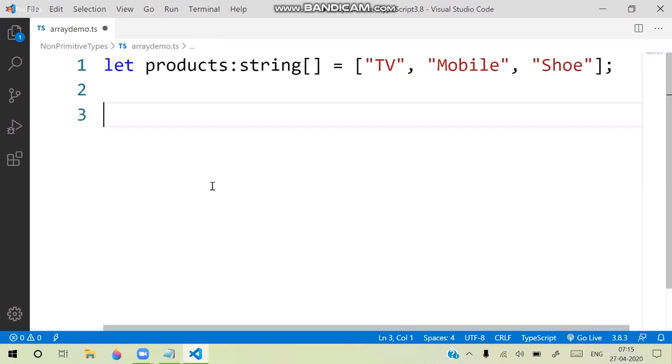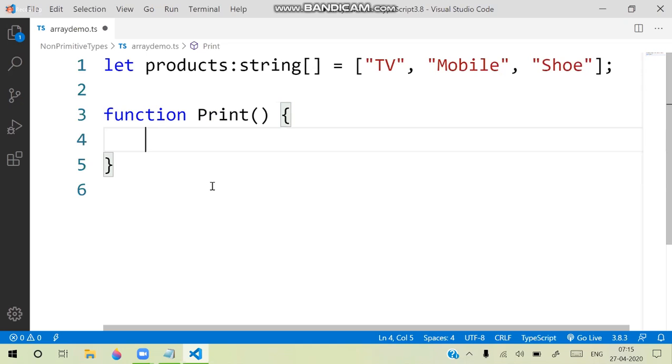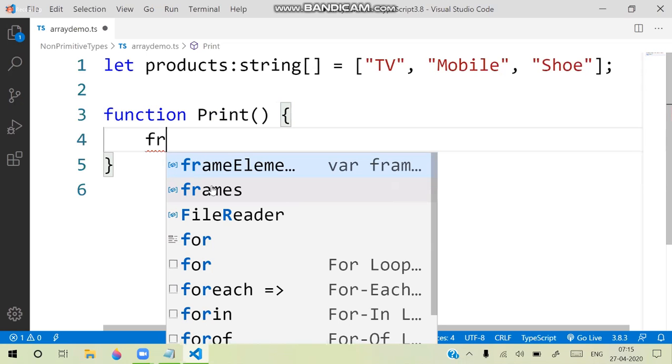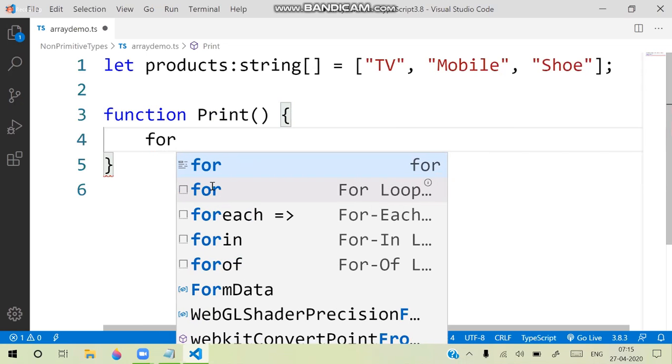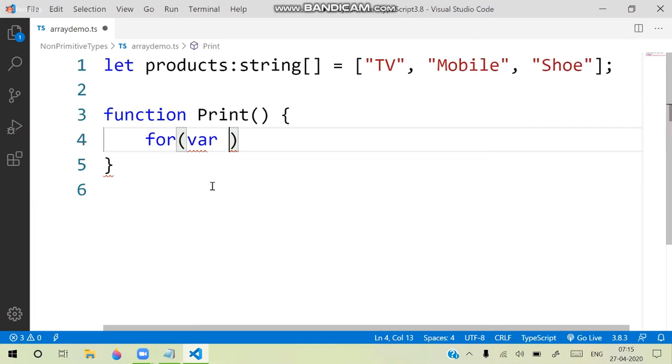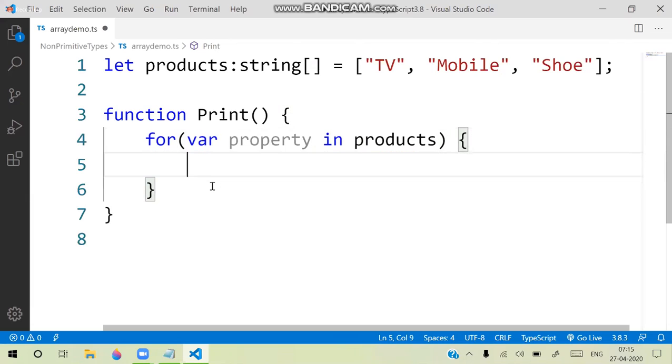Based on index number, we will create a function. This function name is print function. And this print function has to print, for var property in products, and we are printing console.log.